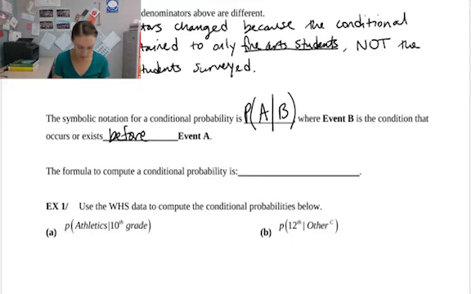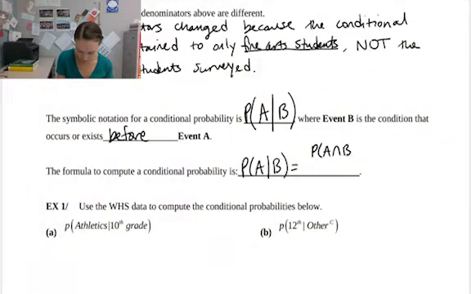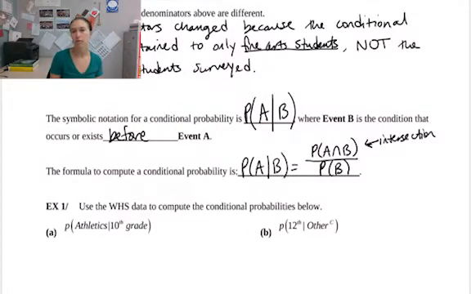We've got the formula, and this is on the formula sheet: the probability of A given B, and that's how we read that. The probability of A given B equals the probability of A and B. Remember, that's the intersection of the two events. So in your table, that's the box where those two cross each other, divided by the probability of your condition, which is that second one in the probability of A given B.